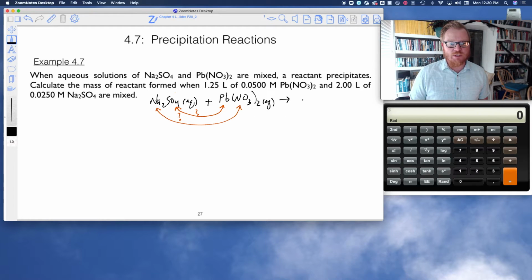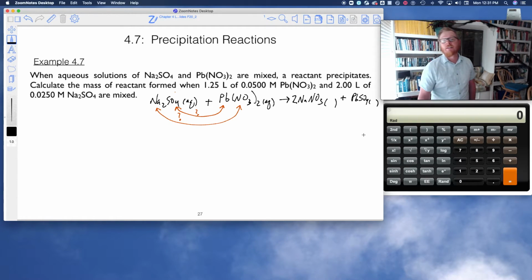And right away, I'm just going to go ahead and write those down. And so I remember that sodium is +1 and nitrate is -1. So that becomes NaNO3. But I can see that I have 2 sodiums here and 2 nitrates here. So I'm going to put a 2 right in front of there to balance. And I'm not sure what the phase of that product is yet, if it's aqueous or solid. And then my other option is lead and sulfate. So from this formula, I can tell this is lead 2+, and I know that sulfate is 2-, so that's going to be PbSO4.